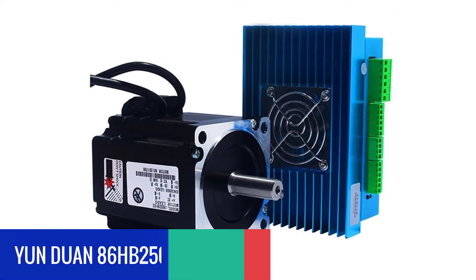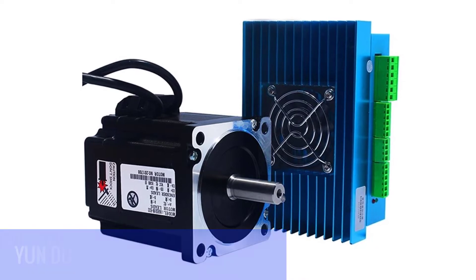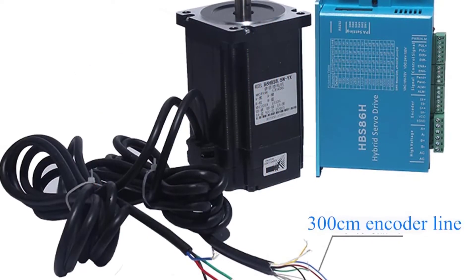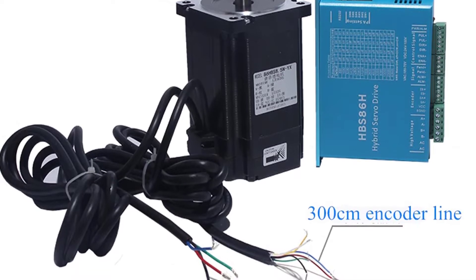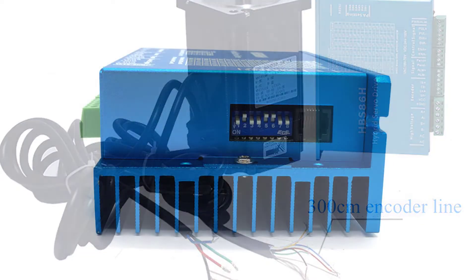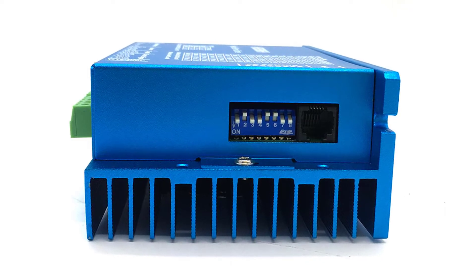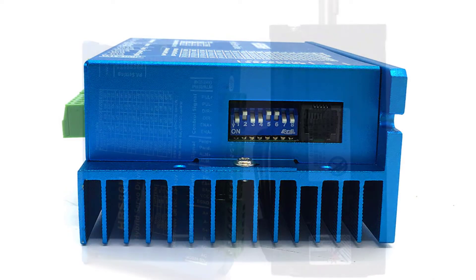Number 5: Yung Doon 86HB250 Closed Loop Stepper Motor. The Yung Doon 86HB250 Closed Loop Stepper Motor Kit is a hybrid servo motor driver that includes a closed loop stepper motor, stepper motor driver, and electronics. The stepper motor specifications include 12.5 NM NEMA 34, 400 steps per rev, 1.8 degree step angle, 20 mA per phase, 42.5W, 84.7 oz.in holding torque, and 41.9 oz.in typical torque at 18 volts.